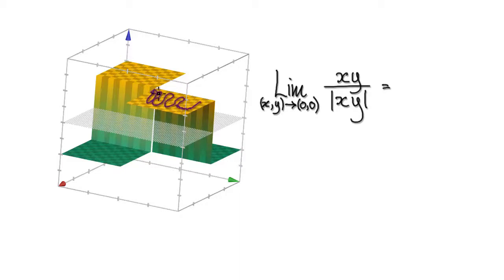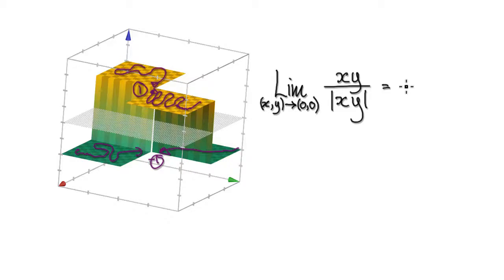Here you're walking. It seems like you're heading towards a height of 1. So if you're an ant, you're walking along like this. So here you've got a height of 1. But then if you're an ant, you could head towards the origin. Here you're still heading towards the origin. You're an ant walking along here. But then here you're negative 1. Or down here you're heading towards the origin, but here it's negative 1.